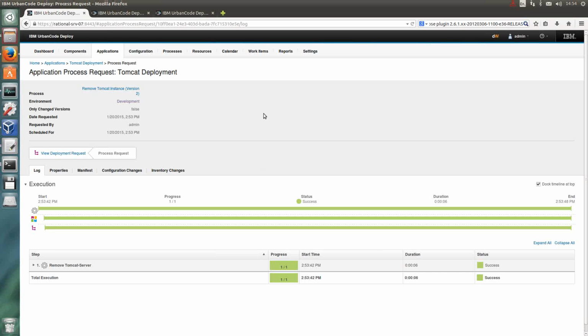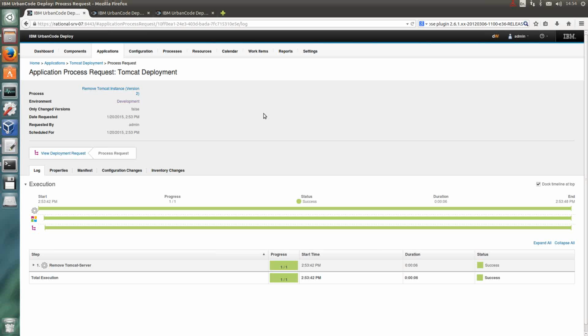You might have multiple versions of application servers that you need to test. You might have multiple different types of application server you need to test. You might be testing on JBoss, on WebSphere Liberty, on WebSphere ND, on Tomcat. Well, if that's the case, then you can create processes with UrbanCode to test a new version of your application across all of those in one operation without any manual intervention whatsoever. Run some tests against it, get some results back.